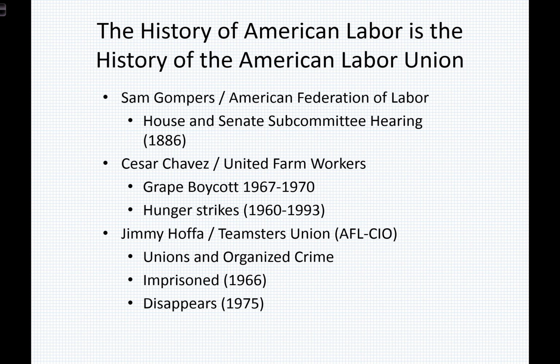I believe I've represented Sam Gompers before. Mr. Gompers was the head of the American Federation of Labor in the late 1800s through the early 1900s. He was asked to stand before a House and Senate subcommittee in 1886, and he was asked, "Mr. Gompers, what do you want?" And his response was, "More. We want more wages, we want more health benefits, we want more safety, we want more education." And he went through an entire list of things labor unions want, and then he simply said, "Senator, we simply want more." And that's indicative of labor union attitudes.